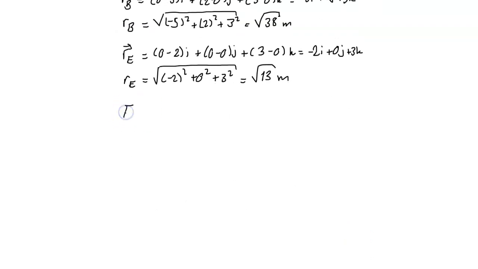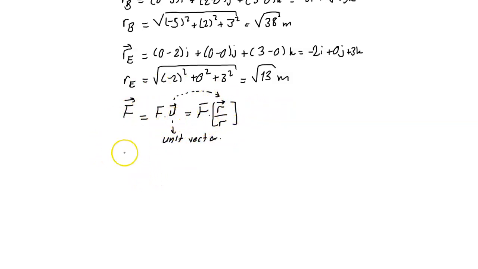So we know that we can write a force vector by multiplying the magnitude with a corresponding unit vector, and this unit vector can be written as the position vector directed along the force over its magnitude. So that's the u vector. This is how we write the unit vector. We're going to use this equation for writing FC, FB, and FE as Cartesian force vectors.